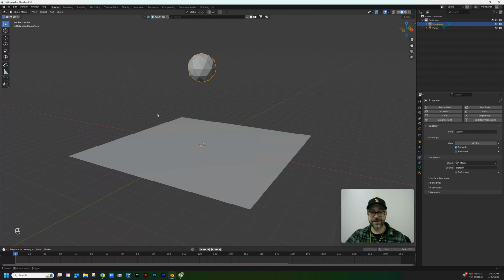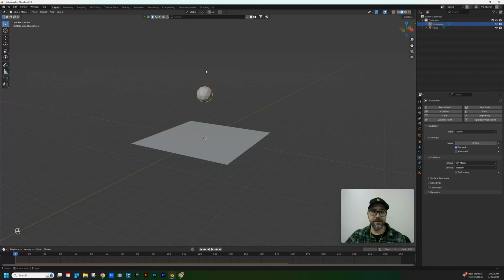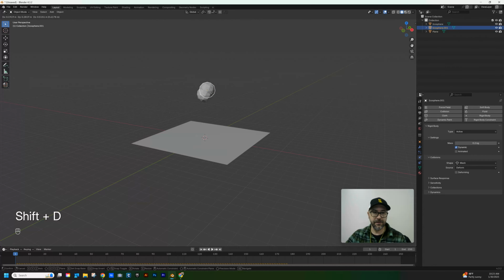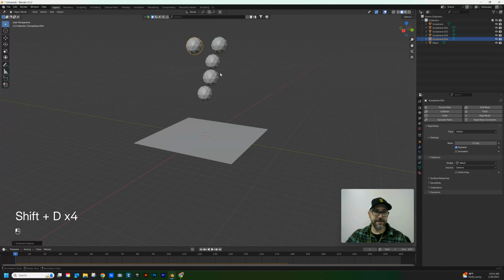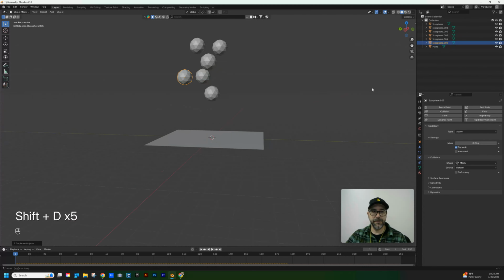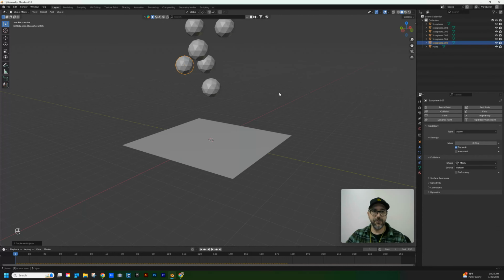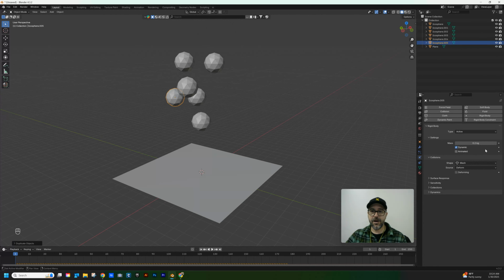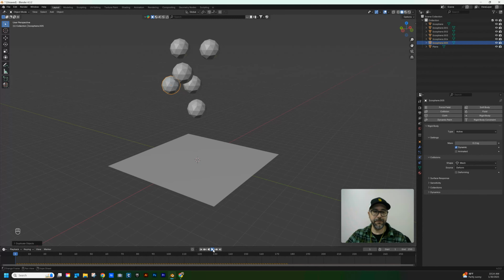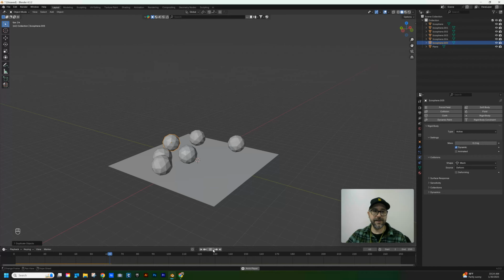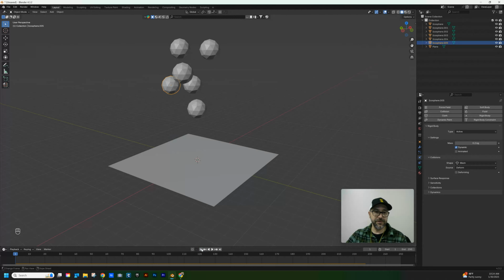All right, now, since we've set this up, we can have some fun with it. Let's take this icosphere and let's duplicate it. I'm going to do Shift D, and I'm going to create a few of these just in different positions here, okay? I don't want to overdo it. I'm not trying to crash my computer, but I want to add a few of these in here. And every one that I make a copy of gets copied with its active rigid body physics. So now when I hit play, these things are going to interact with each other, and some of them are even going to roll right off that surface into the void, okay? There's nothing down there. They just keep falling for infinity.